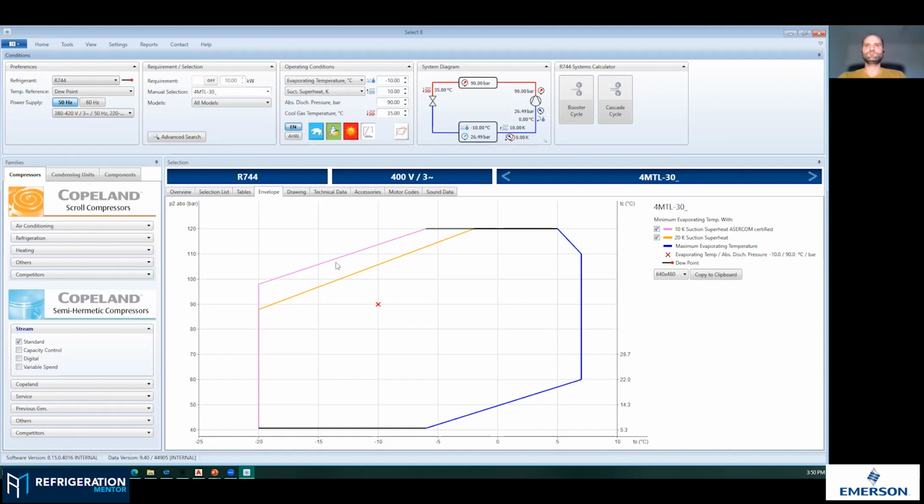Whatever you know from the HFC compressors, that was the case. It's not the case for CO2, because until recently there was no compressor with any vapor injection.